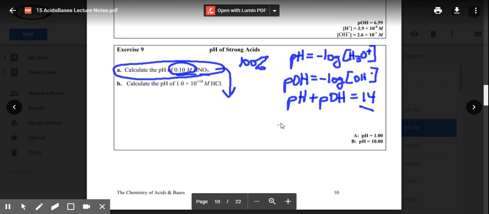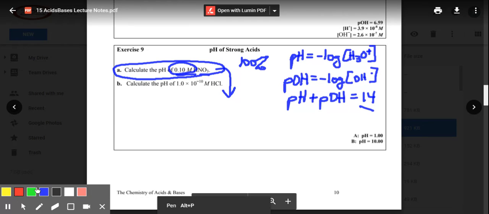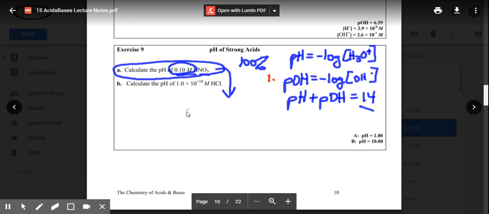If I'm working with a strong base, how do I calculate the pH? Well, strong bases aren't giving more H3O pluses, they're actually giving more OH minuses. So what I have to do first when I have a strong base is find pOH first. Let's say I had 0.1 molar NaOH, which is a strong base. The concentration of the NaOH is exactly equal to the concentration of OH minus. Why is that? It's because it dissociates 100%. If it wasn't a strong base, it wouldn't do this.